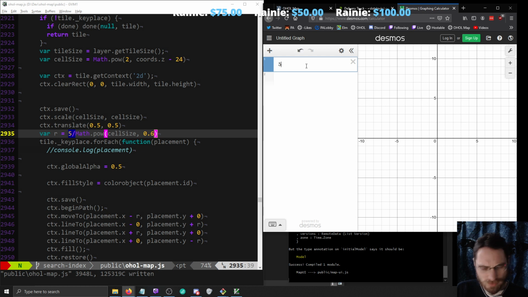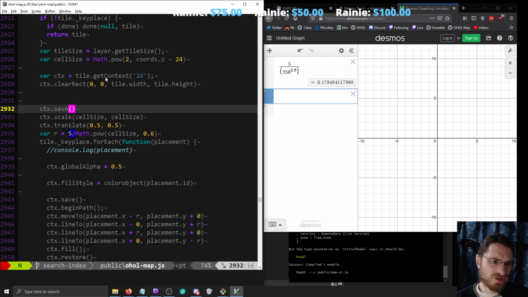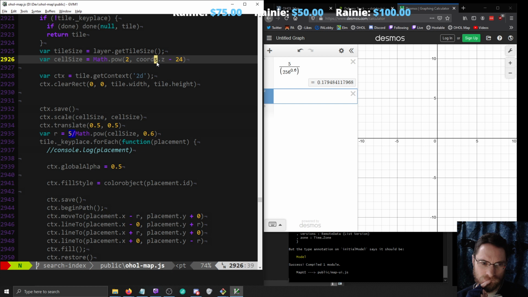Cell size is probably 256. Is the point size changing? No, chords.z is changing.